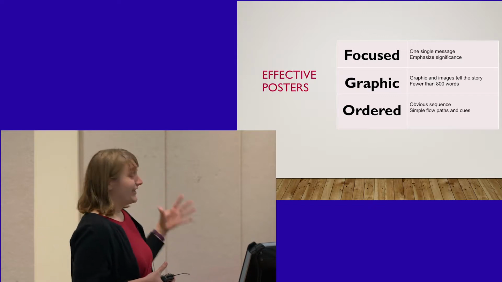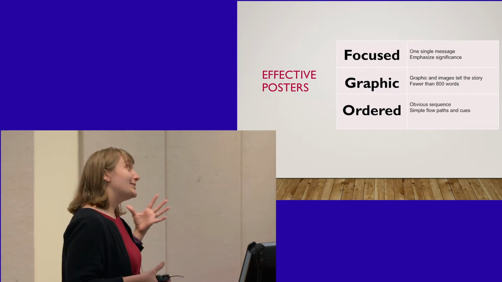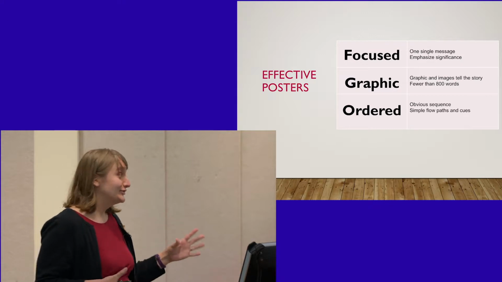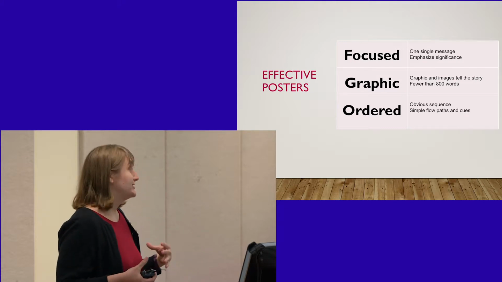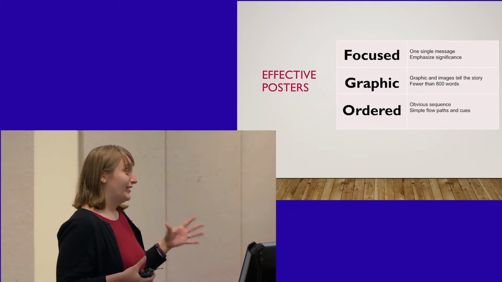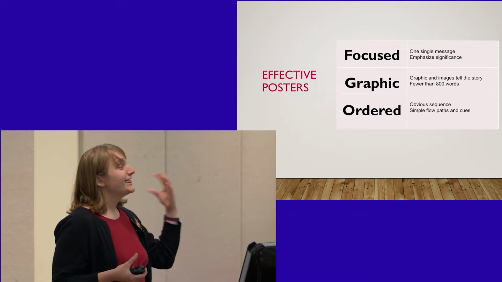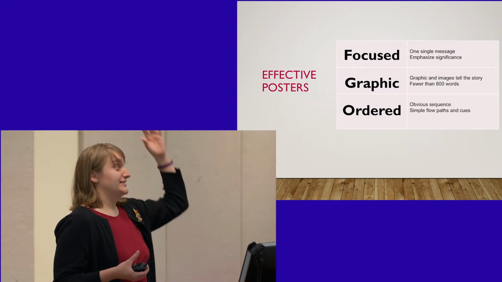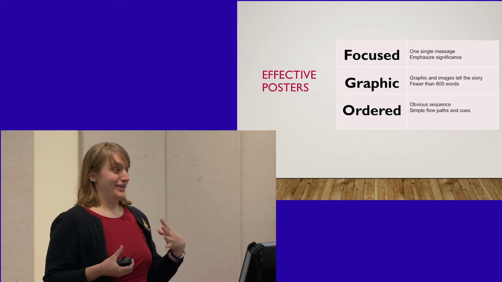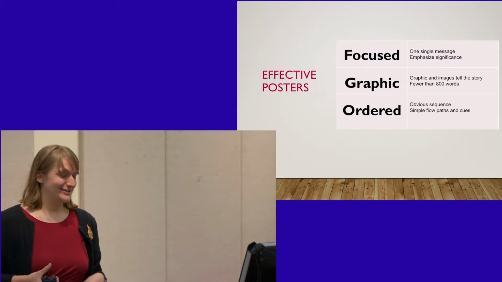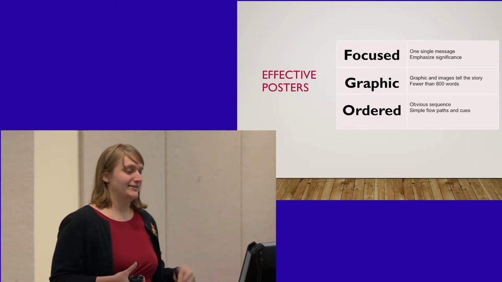They also need to be graphic. So a guideline is having less than 800 words total on your poster. Maybe you can be a little bit more flexible depending on how large of a poster you're allowed to have, and that will differ depending on the poster presentation that you are presenting at. But it's always a really good rule of thumb to try to communicate with graphs and images on a poster rather than a lot of text, because think about when you see something that is just all text and it's presented to you. Does that make you feel overwhelmed? Does it make you want to engage with it, or just be like, no, I'm going to go look at the next one? So think about all the ways that you can visually communicate other than just having paragraphs and paragraphs of text.